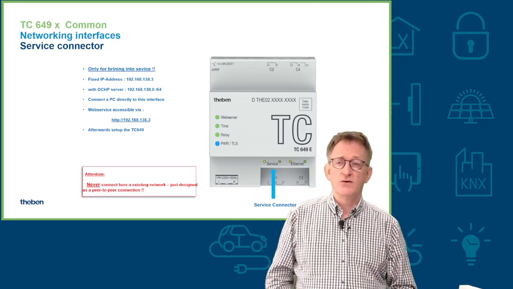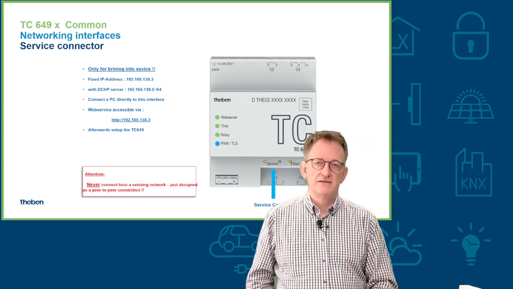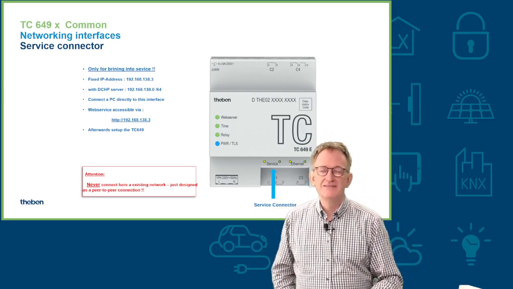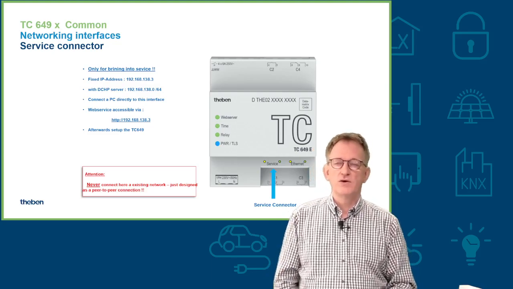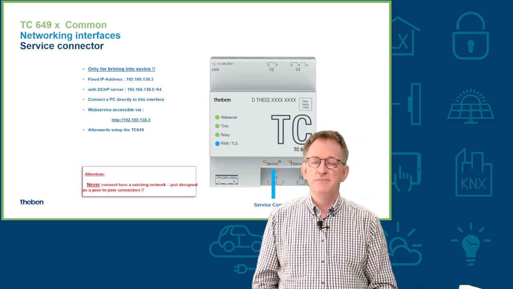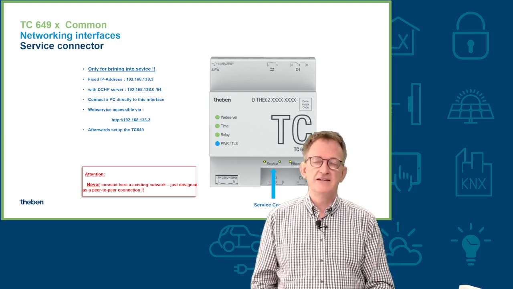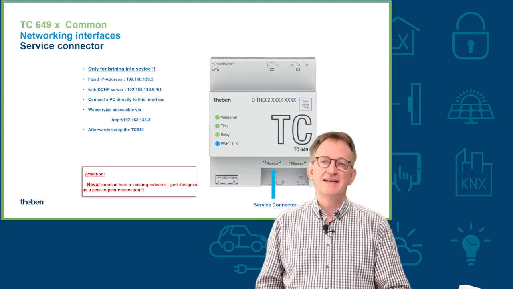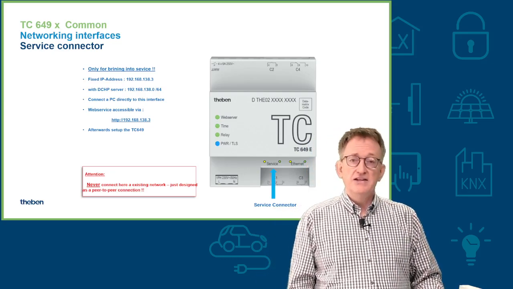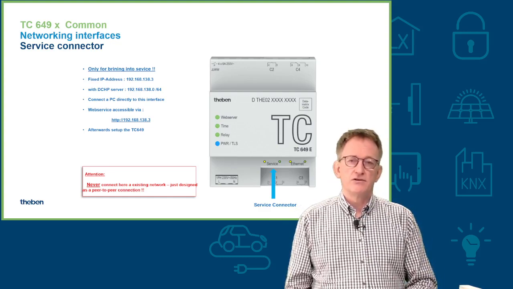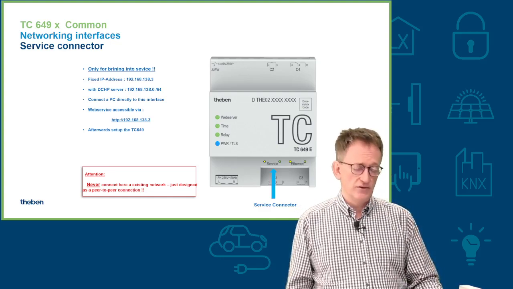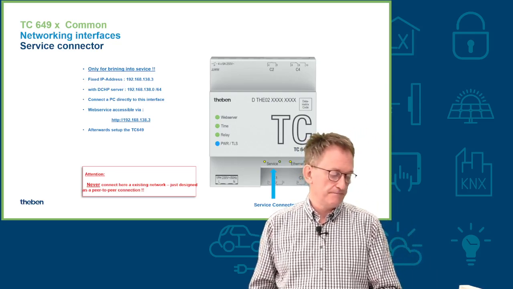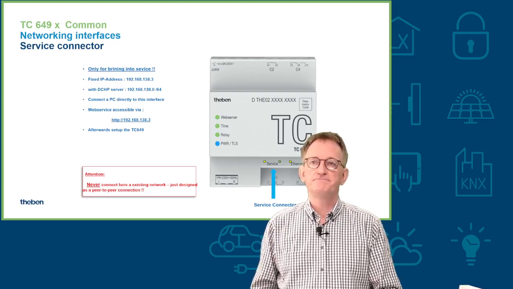You then do not know what IP address you have got from your network. A network administrator would also see in their networking settings what IP address the device got from the DHCP server, but on the device itself you will not see that. And so in the initial phase, and that's also what I will show you later on, you just connect to the TC and you understand what IP address you have got.